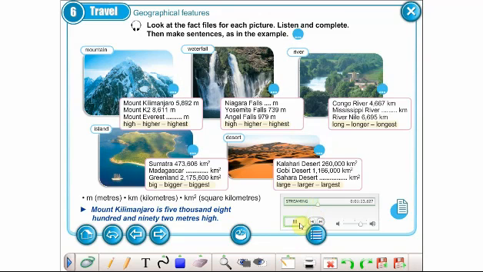Yes, Tom, you're right. So guys, I have Niagara Falls, Yosemite Falls, and Angel Falls. I have the highest waterfall in the world as Angel Falls. Okay, and I have Niagara Falls. It's very famous, Niagara Falls. I guess most of us know it. Okay, let's complete. We move on to rivers.